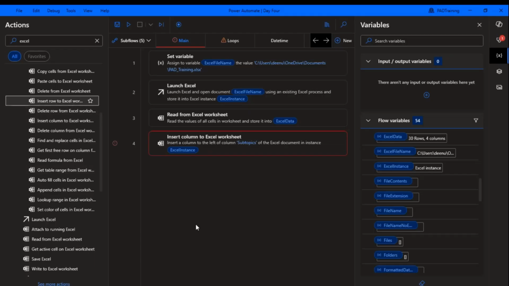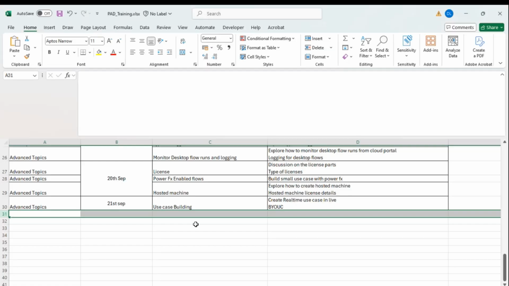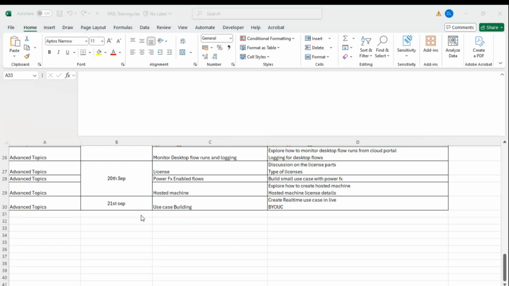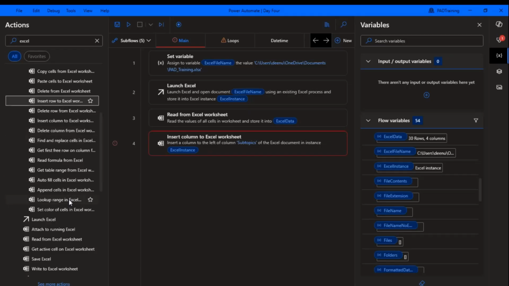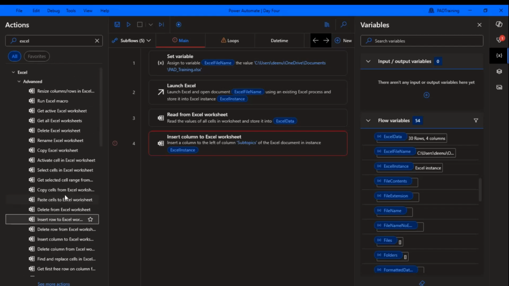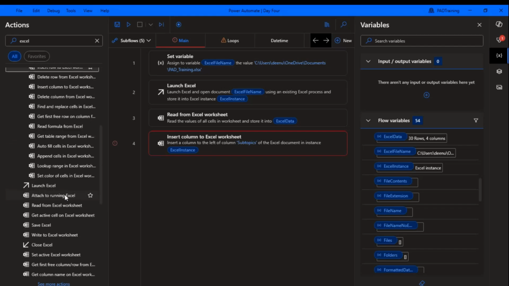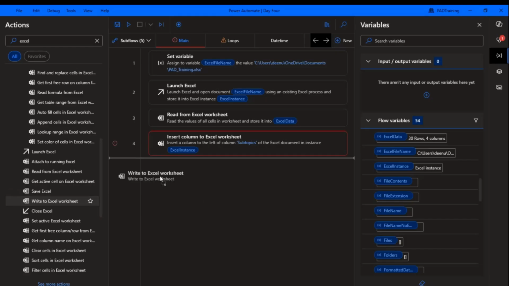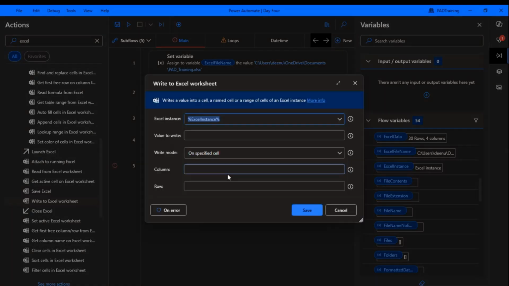Apart from that, if you want to add any rows with values, sorry, data rows, you have to go with write only. Write to Excel worksheet. Okay, so here only you have to mention your values. For example, let's go with this index. How many columns do we have?